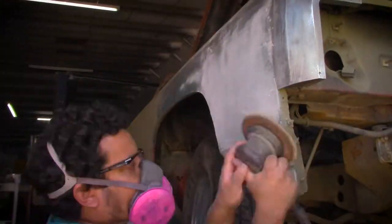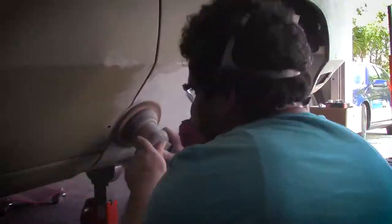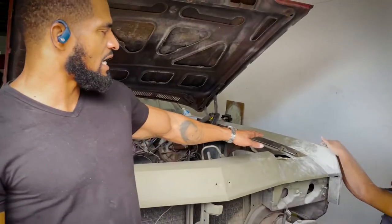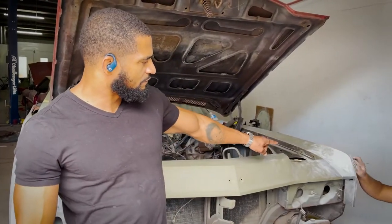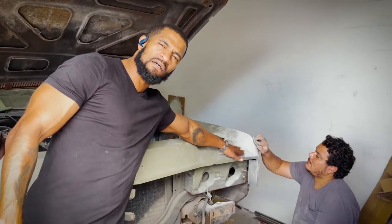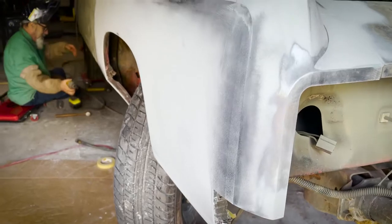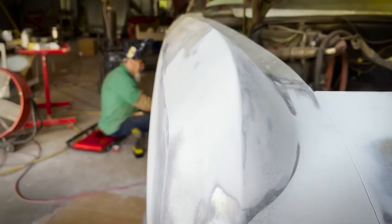A lot of these pieces we put together, body work them together to make sure all of the gaps are lined up to make sure it's a real good seamless fit. As you can see what Raed's doing now, he's doing the work to the other side because we just finished this side. That's a fender extension, but you don't see the line whatsoever there. That's the whole benefit of body working, to where when you paint it, it looks as if it's just one piece. But if you take it apart, the gaps are perfect once it goes back together.